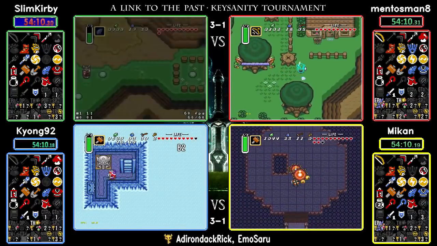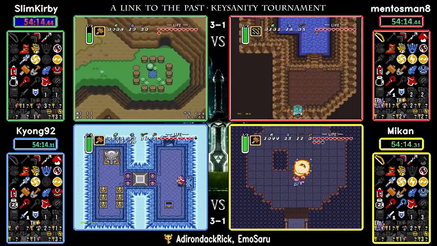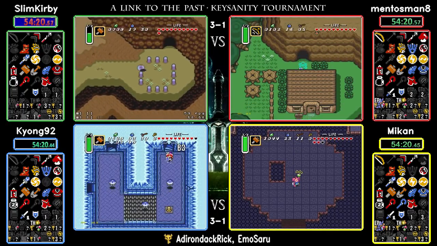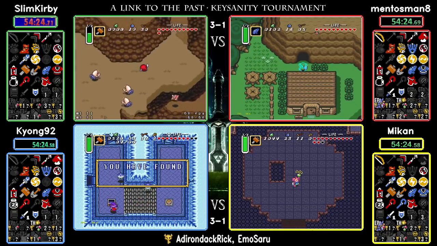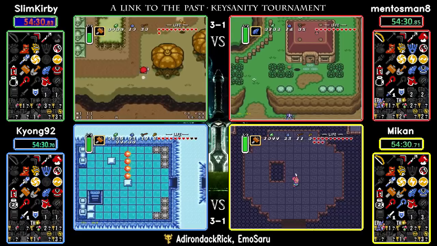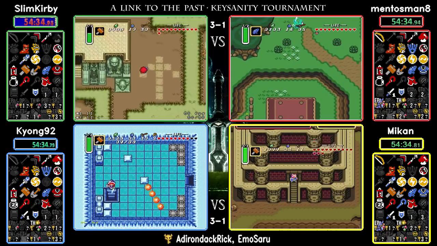The big thing is right now, this is causing SlimKirby to do a lot of what we consider backtracking, and that's something that really can hurt a runner in the grand scheme, because the amount of time you spend backtracking, all that walking just adds up. Yeah, this is what can happen. You know, you miss one item and it just skews every decision.